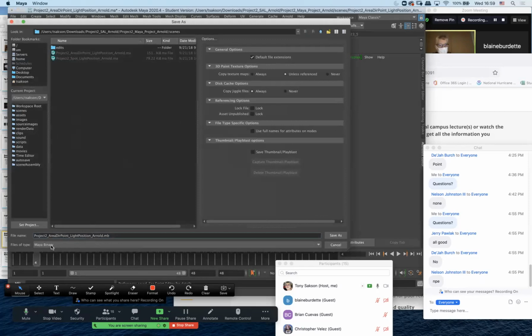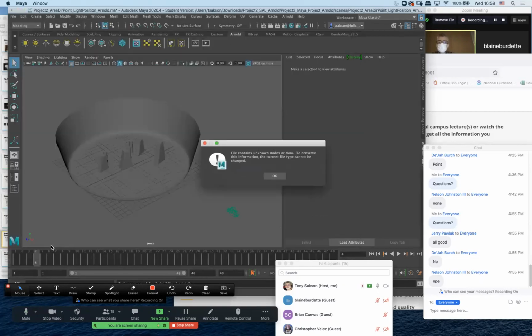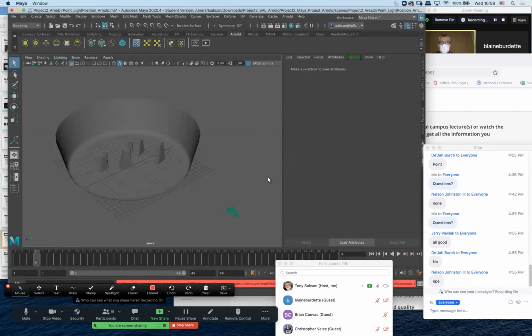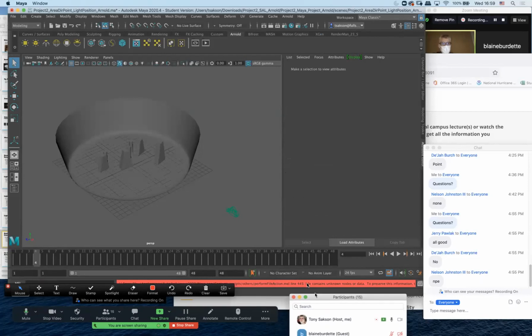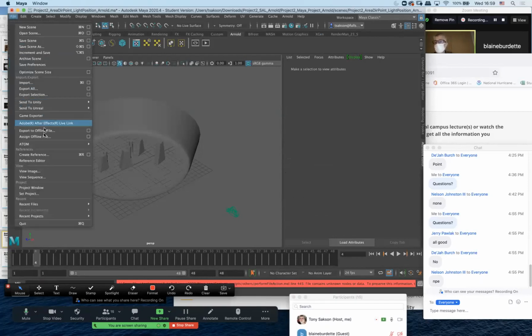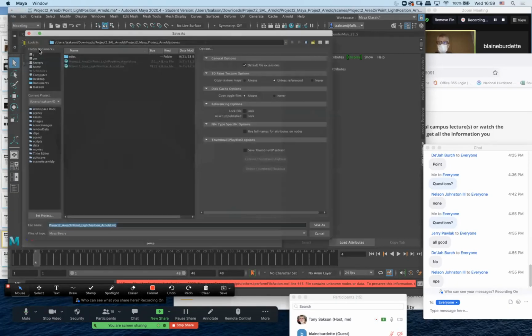And I'm going to demo the directional light because it's really quick and we're running out of time. So let me do that. 2021-08. Save. Now it's giving me an issue. It doesn't want to save. All right, let's save again. Find out what happened.